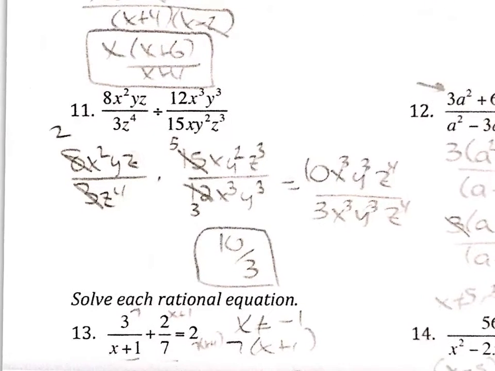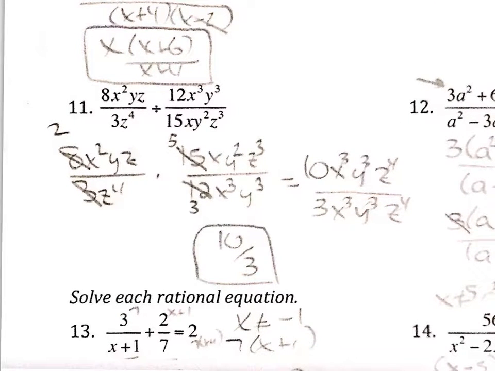Number 11, same kind of deal, except this is division. Remember, when it's got division, you got to flip it and change it to multiplication. Remember, you always do reciprocal of the second term, not the first one. And I did that. I canceled the numbers again. You can see where I did that. I just added the letters again, added our exponents. Then I'm looking to see what canceled. And the crazy thing is the x cubes canceled, the y cubes canceled. Everything cancels except the 10 and the 3.